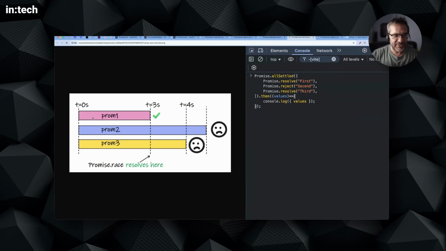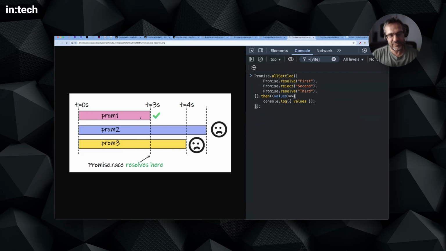And then the race, as the name suggests, is like having these promises race against each other. The faster one of these promises gets resolved, the quicker the Promise.race will resolve and stop there. So in this case, after 3 seconds, the first promise gets resolved, and Promise.race stops right there. It says, I got my first result from one of the promises. It doesn't care if it's promise one that finished first, or promise two, or promise three. It's just that one of the promises, one of the 2, 3, 4, 10 promises, just got back with a result as quick as possible.